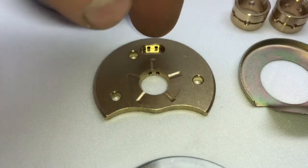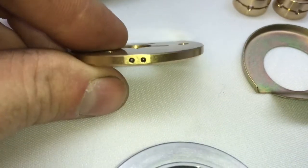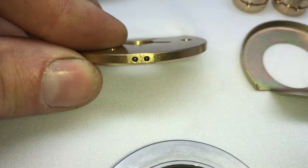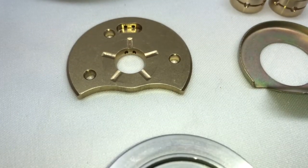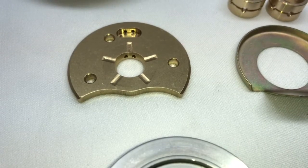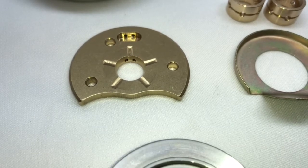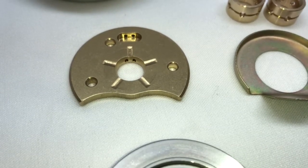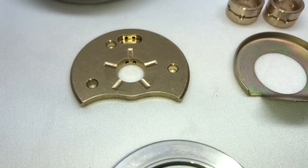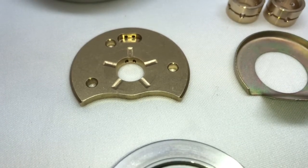An end mill goes down and cuts out this little pocket, and then the holes are drilled out at the top and plugged up with these little ball pieces. With our thrust bearing it has larger oil ports, which is an advantage so you don't have an issue with oil flow. Some of the cheaper kits have a powder bearing — it's not machined out or drilled out, just a casted piece. Those usually have issues with the oil holes being too small and often crack as a result of not getting enough oil.